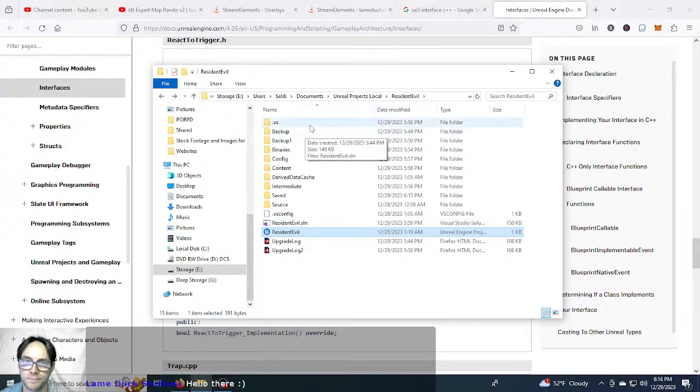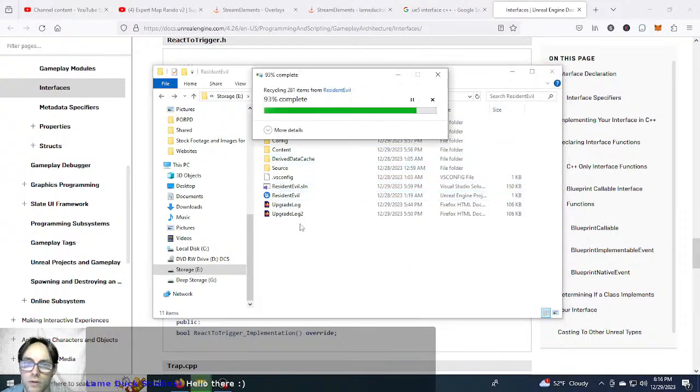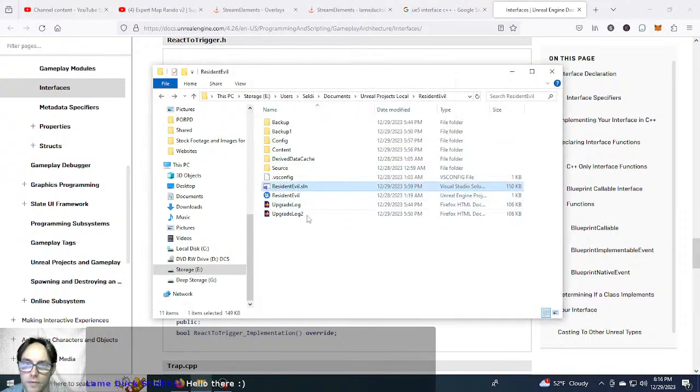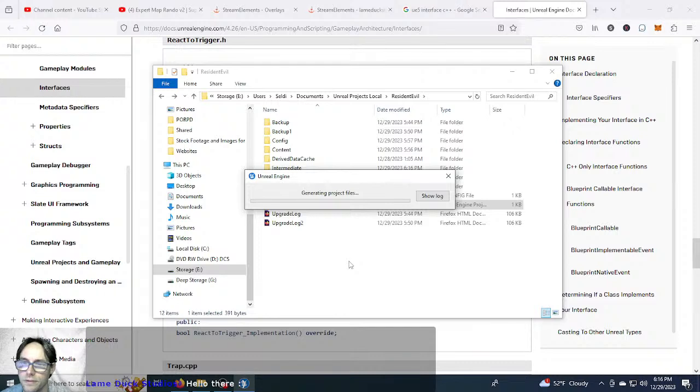Got multiple backups. I guess it's a new thing. It didn't used to do that. I don't want to get rid of config though, I'll keep config. I'll get rid of save the intermediate, and I'll get rid of the solution. Let's generate CPP files.